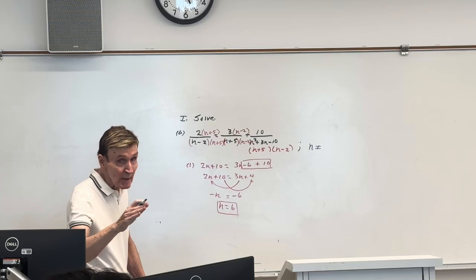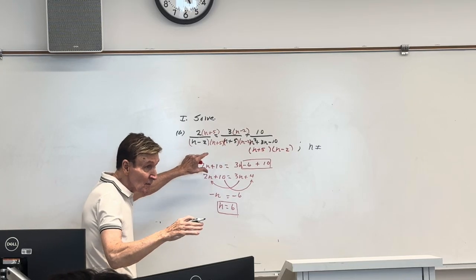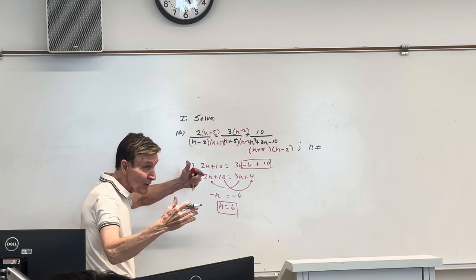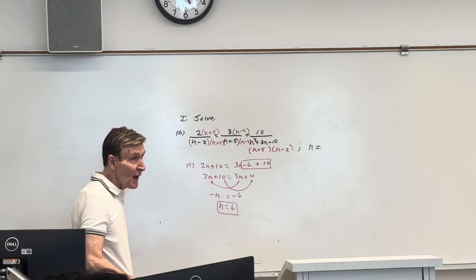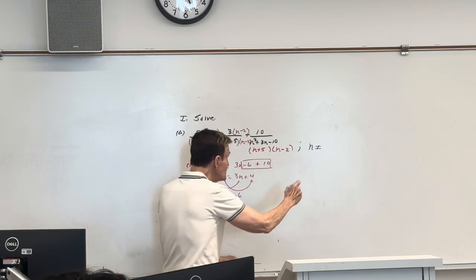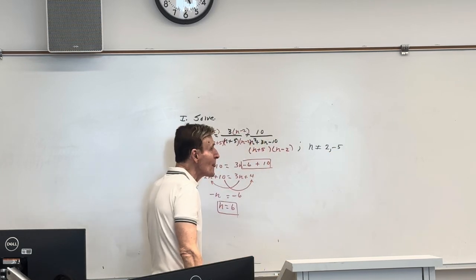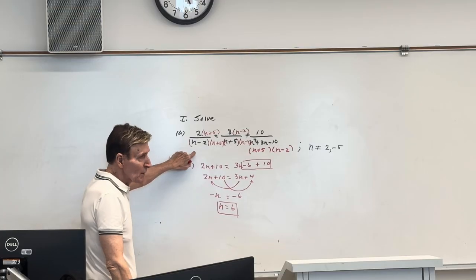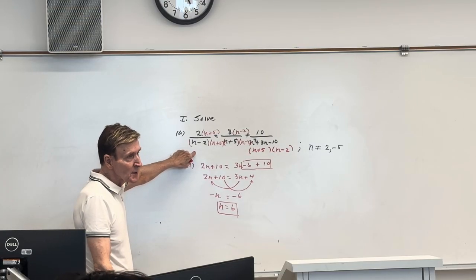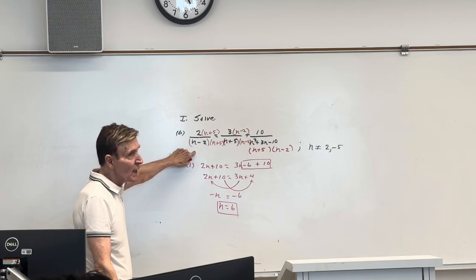So again, I stress to my students in that 4 o'clock session: what numbers are excluded for the n, based on the black? If I had gotten that number, I would have to reject it quickly. I see a hand going up, yes. 2 and negative 5. Thank you. And tell the class why 2 and negative 5. Because if I go back and replace n by 2 right here, what are you going to end up with for a denominator? 0. You can never have a 0 denominator. Mathematics, impossible. Go to grad school, still impossible.